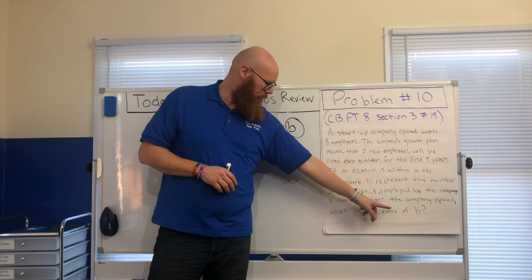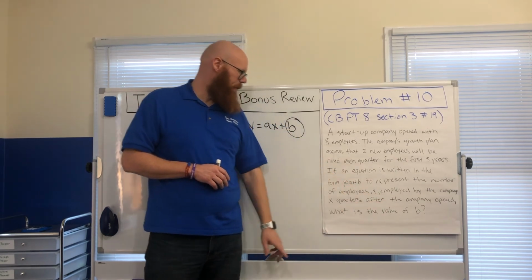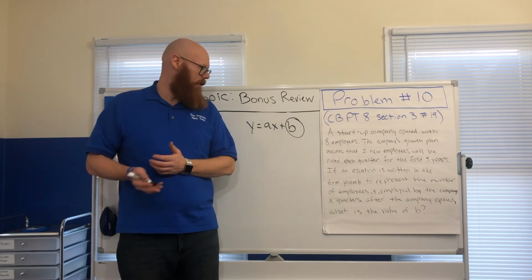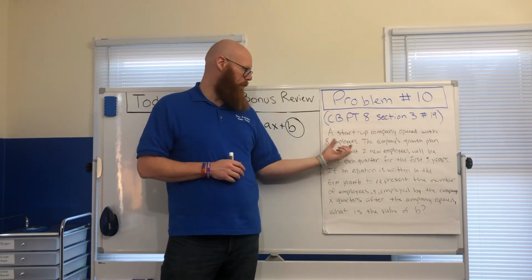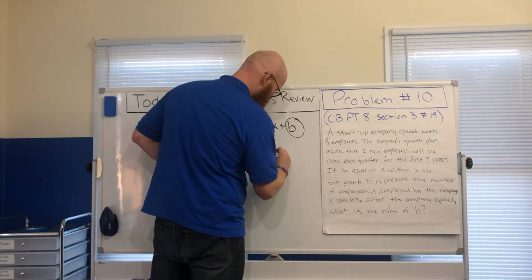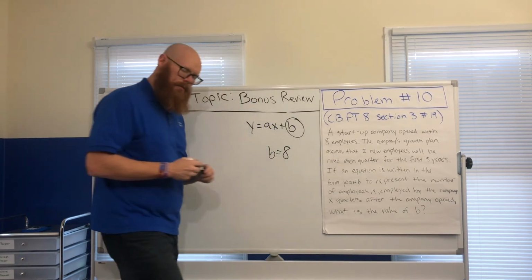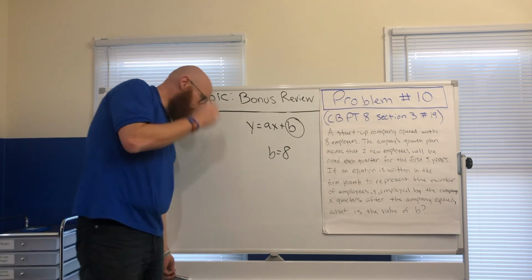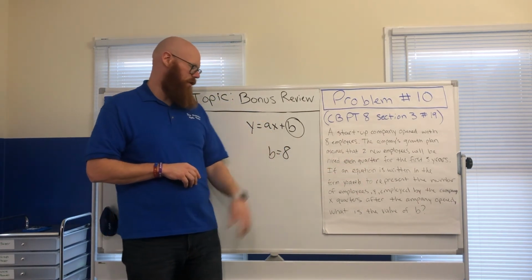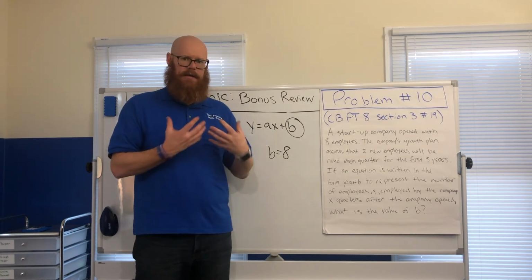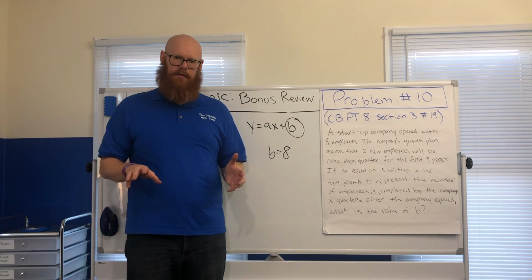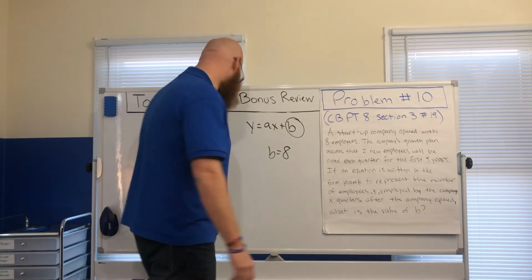What is the value of b? And b always is some starting or initial value. Well, they tell us the startup company opened with 8 employees. It started with 8 employees, so b must be 8. Everything else in the problem is just to throw you off and to get you thinking about other things and growth rates, and maybe that would have to do with the slope. But we only care about what the initial value was, and they said it right in the first sentence, so that's all we had to do. All right, let's keep going.